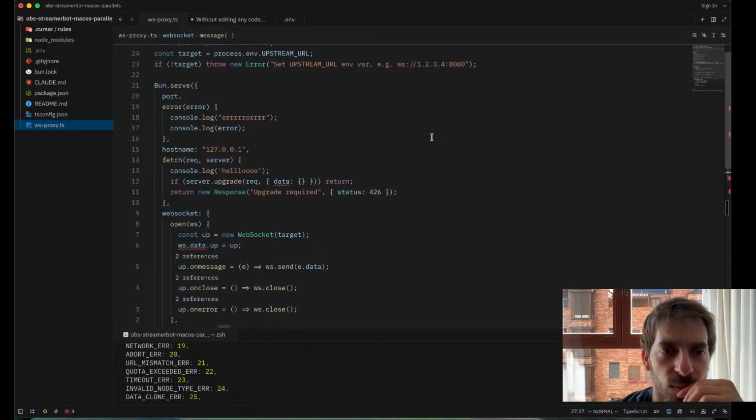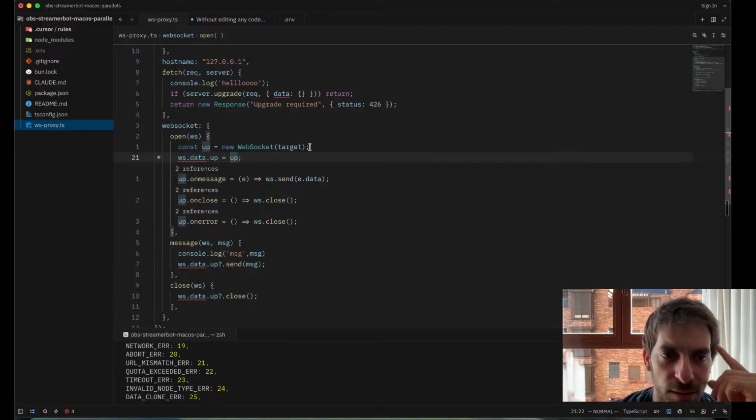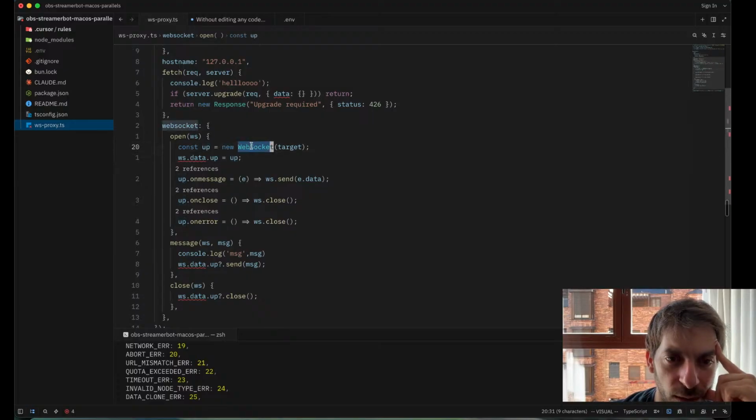So in here, what we're having is that we're opening the WebSocket connection, and when it's opening, it creates a new target, and it says ws.data.up. Okay, so it's storing the WebSocket inside the data object.